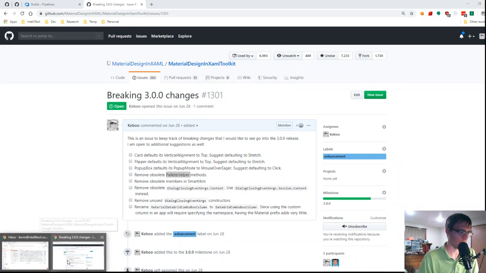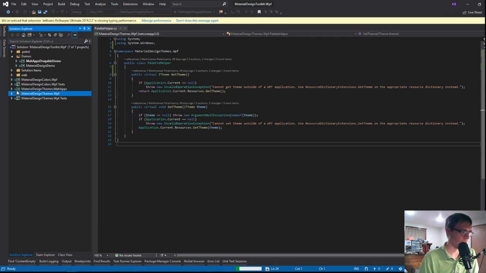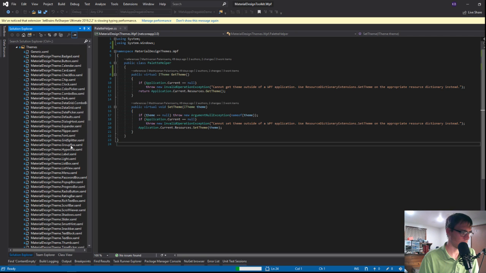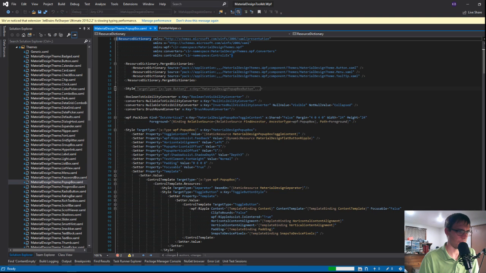Let's find our next one. Pop-up mode to click on pop-up box. So I believe that's going to be here. Themes, pop-up box. So let's see here. That's pop-up box button.